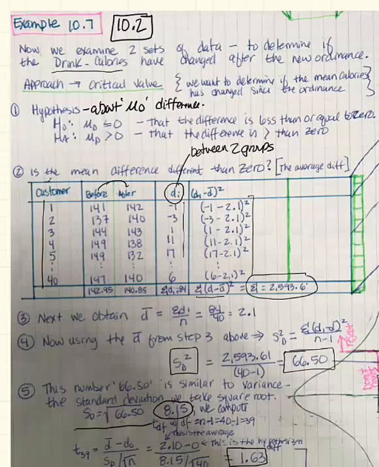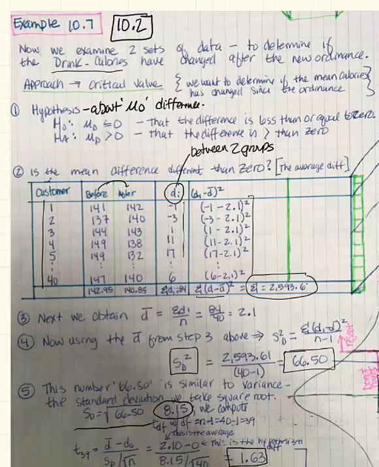So this is section 10.2 in the textbook. What you see in front of you are my notes that I wrote when I was reading through the textbook. I like this the way it is here because I think it explains what you're doing in a t-test pretty well. So I'm just going to walk you through that.